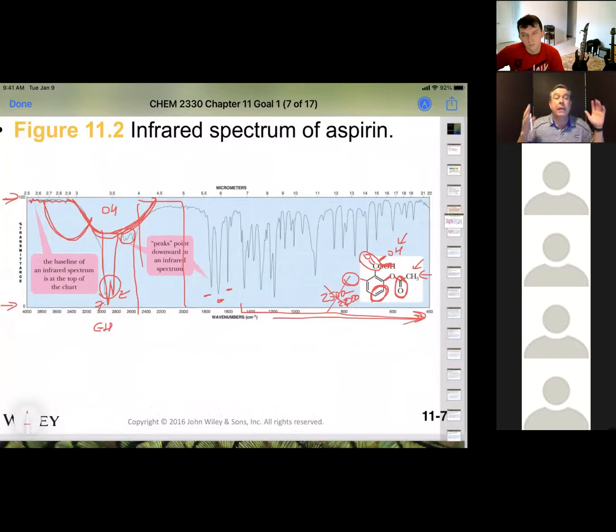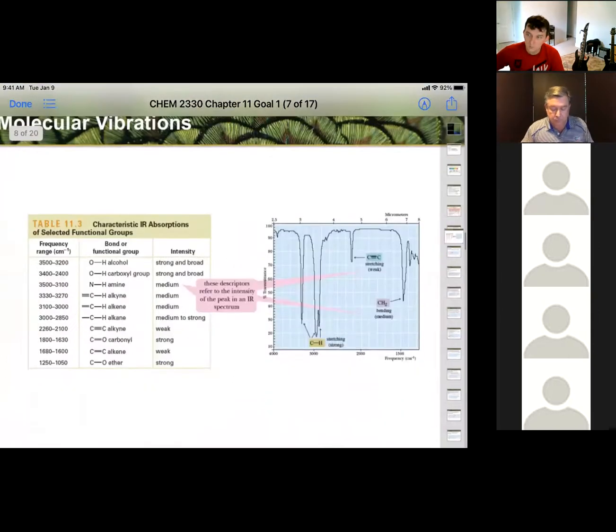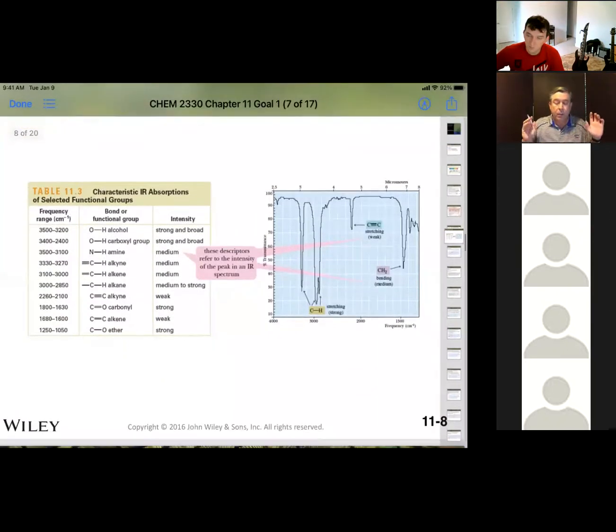We're looking for, is that functional group present? And what functional groups are present? And then you have to string them all together. If something is missing, it can't be that compound. Okay. So we have different intensities and different widths of lines based on the type of functional group. But I can give you a general trend on that, okay?